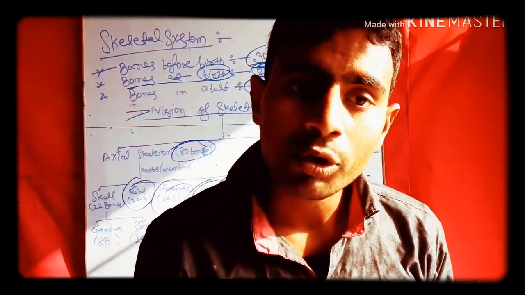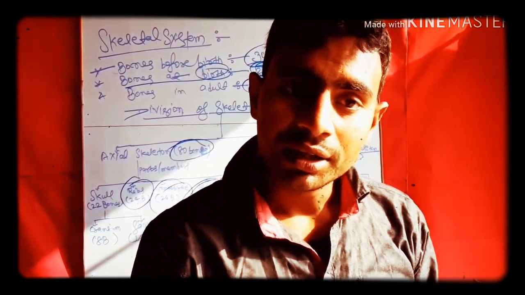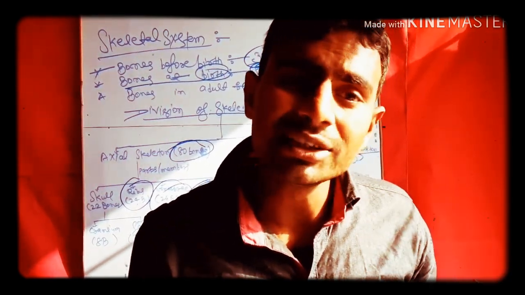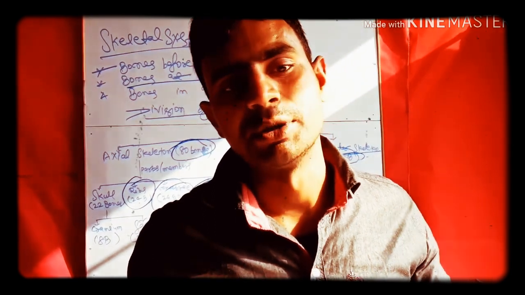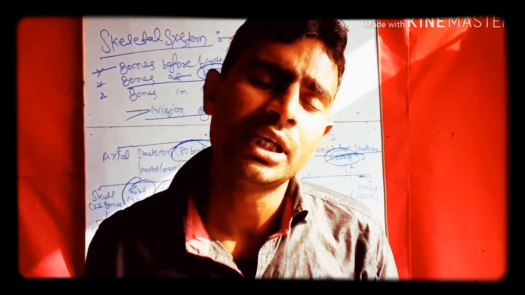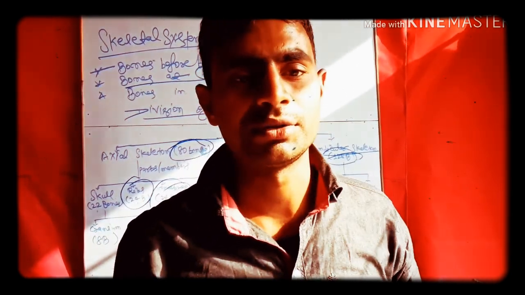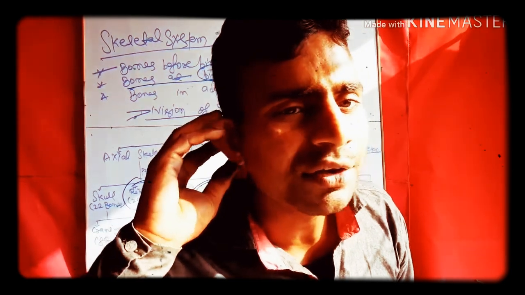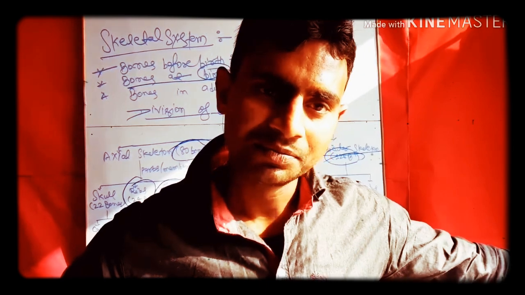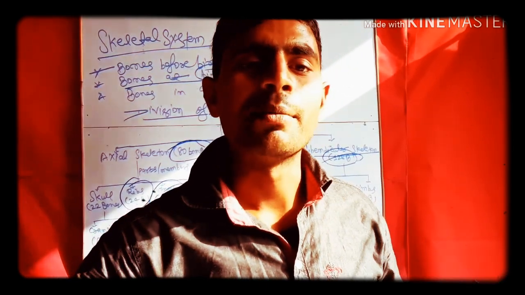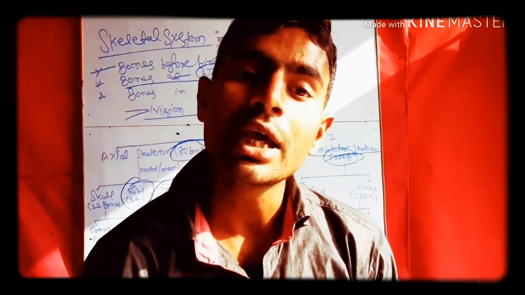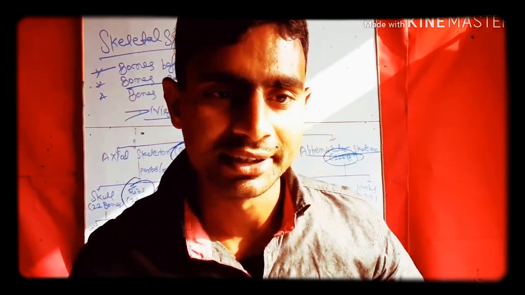What is the name of those bones? In each ear 3 bones are present: malleus, incus, and stapes. Also, the same 3 bones, malleus, incus, and stapes, are present in the other ear. So due to this, we say that ear ossicles is made by 6 bones, because we have 1 pair of ears.